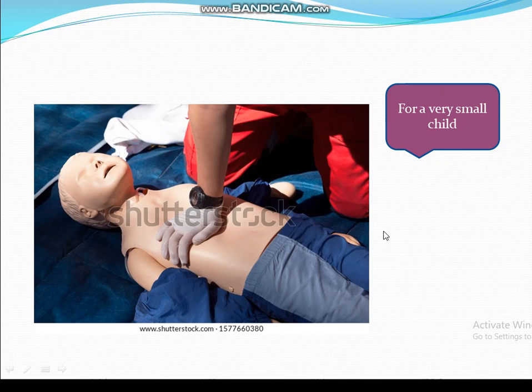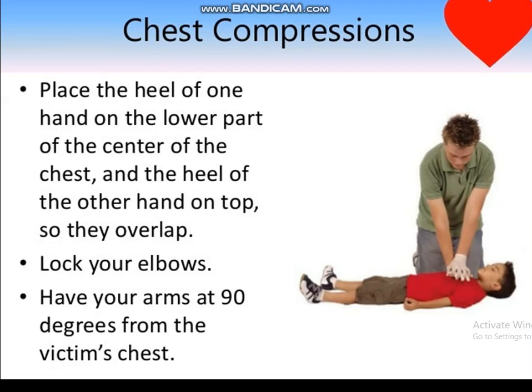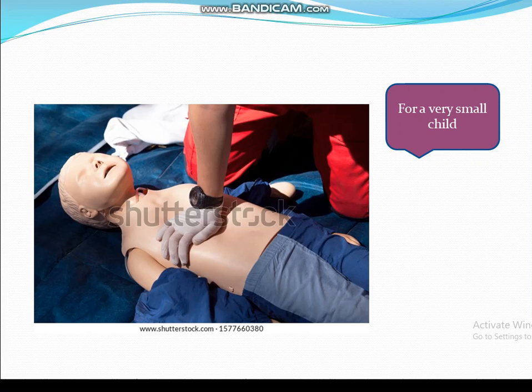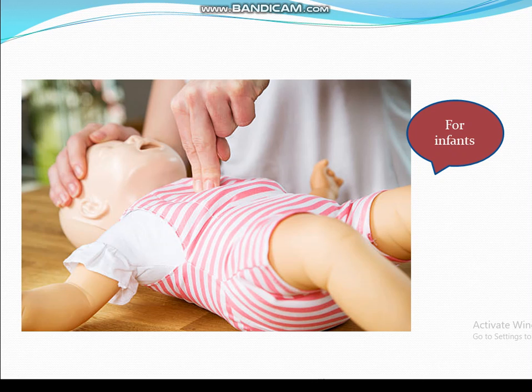For a very small child, you can give these compressions using the one hand technique. For a child above 5 to 7 years old, you can practice doing it with your two hands like that of the adults, whereas for a very small child, you use only one hand. For infants, babies or neonates, we provide CPR using two fingers, that is, the index finger and the middle finger. In this picture, it is very evident how you have to practice this.